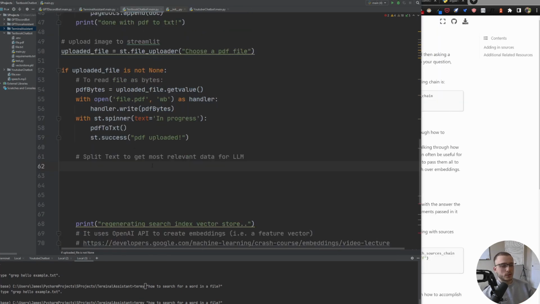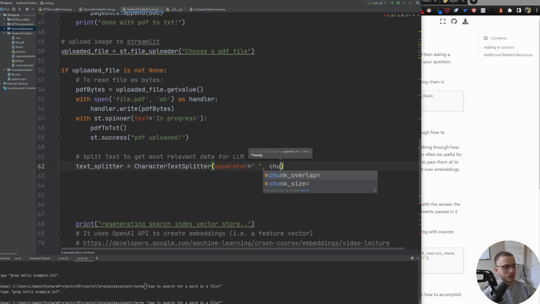The next thing we want to do is split the text into small chunks before passing it to the OpenAI embeddings. So let's create an instance of the character text splitter from LangChain. This is just a preset way to split text that LangChain already likes. Let's pass in the separator, which is just how to separate the text.